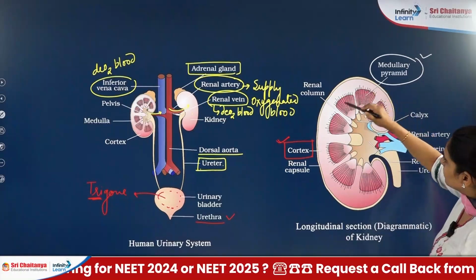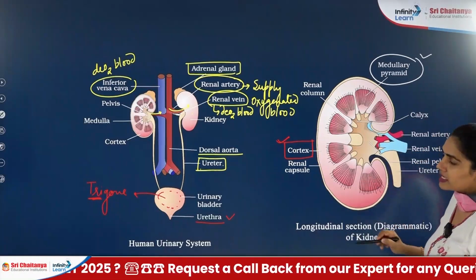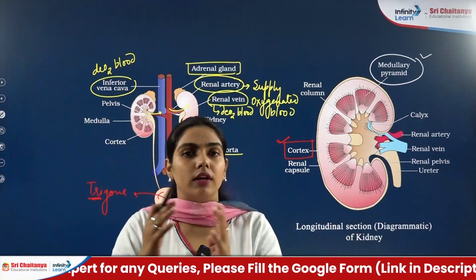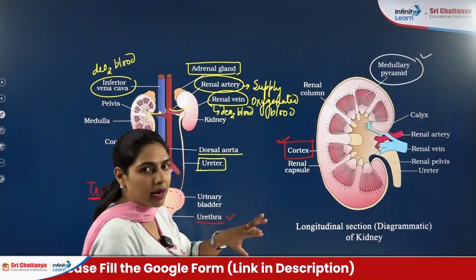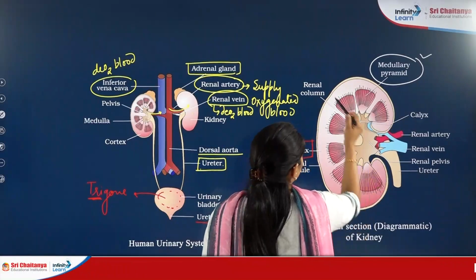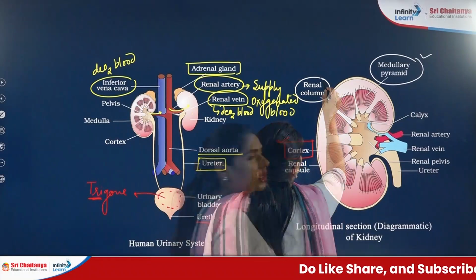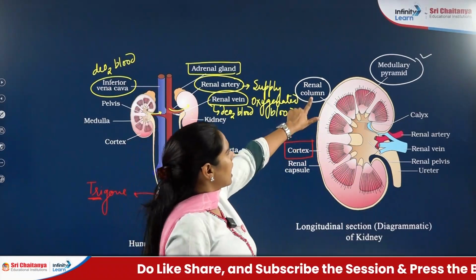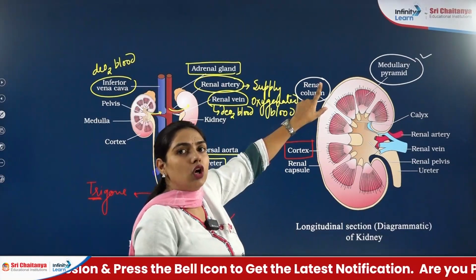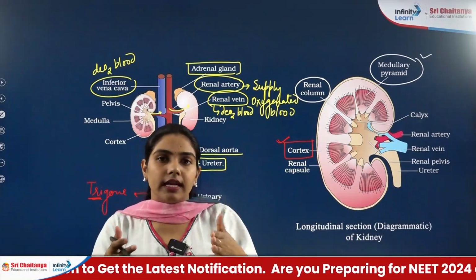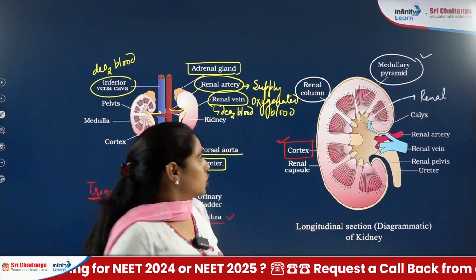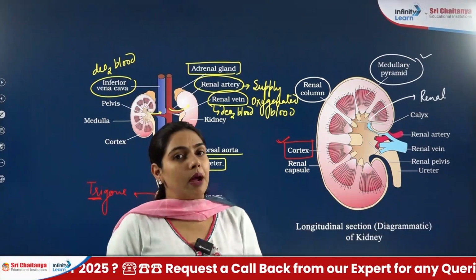In between the medullary pyramids also there is a space, the cortex is present in between the medullary pyramids. So this is also the cortical part, right? In between the medullary pyramids there is a cortical part which is known as renal column. If somebody asks you whether the renal column is part of cortex or medulla, you have to tell cortex. The cortex of the kidney is extending into the medulla in the form of the renal columns. Alright. So in the medulla, medullary pyramids are there.